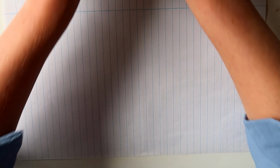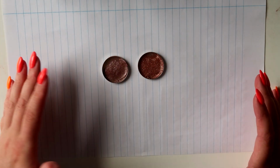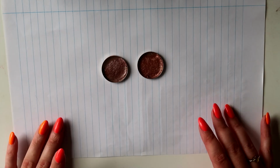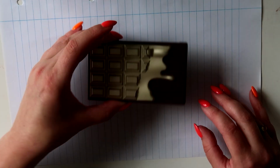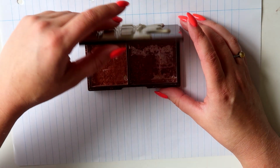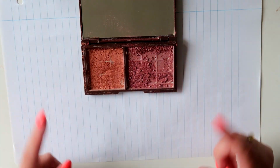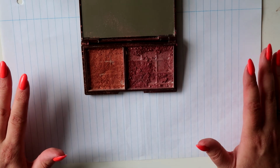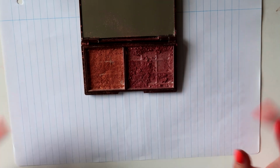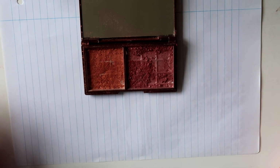I actually have them right here. These two. I'm sorry, the shadow from the side is very harsh. And then I also Frankened a blush, and that is currently in here. Oh my gosh. Let's just tackle this first. I repressed the blush shades into this compact. Dry repressed them because I did not really want to change the formula, but as you can see they are very powdery and not very usable.